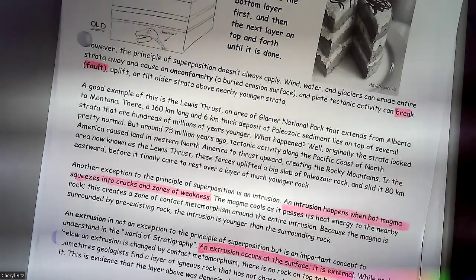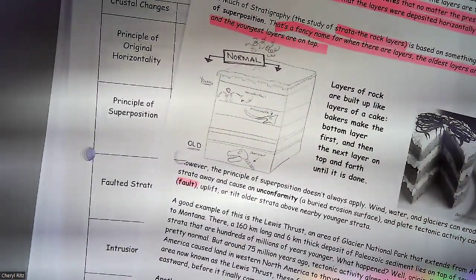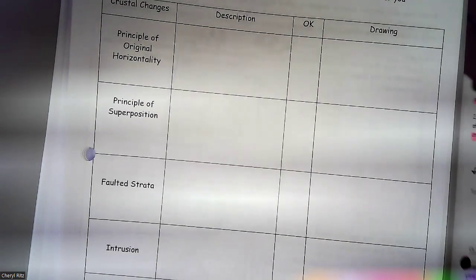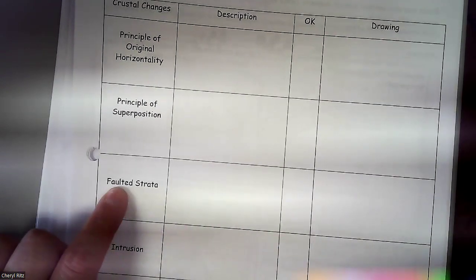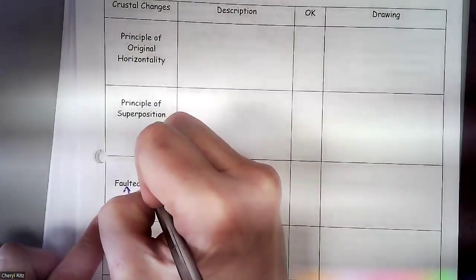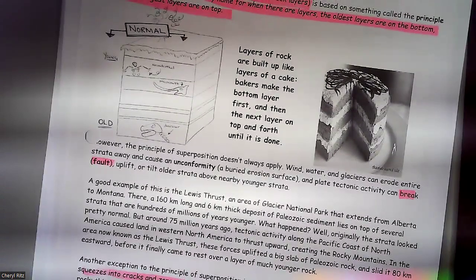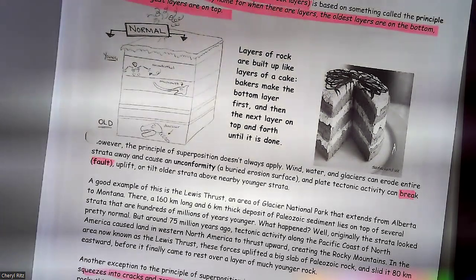Do you guys find the definitions for all 5? No. Which one are you missing? Faulted strata. Faulted strata, I agree with that. So in faulted strata, I'll tell you to go look for the word fault. And then separately look for the word strata, and I bet you can put them together. So take a minute, make sure you have the concepts highlighted. We'll go through them together, and that'll be all I wanted to get done for today in class. So double check that you have all 5.